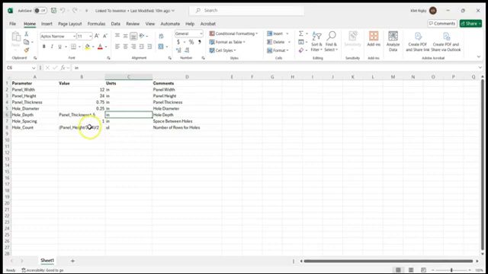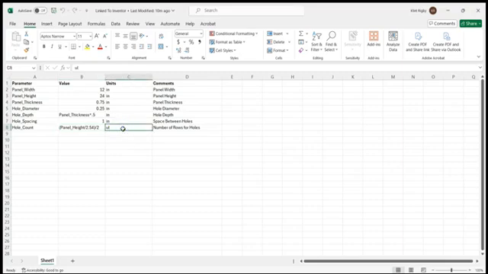One important thing to note here is for my hole count, I have the panel height divided by 2.54 divided by 2. I have to divide by 2.54 because Inventor's thinking in millimeters. So by dividing that panel height by 2.54, I'm converting it to inches. And then by dividing by 2, I'm saying I want my hole count basically to be half of my panel height. So since the panel height here is 24, it's going to be thinking 12.